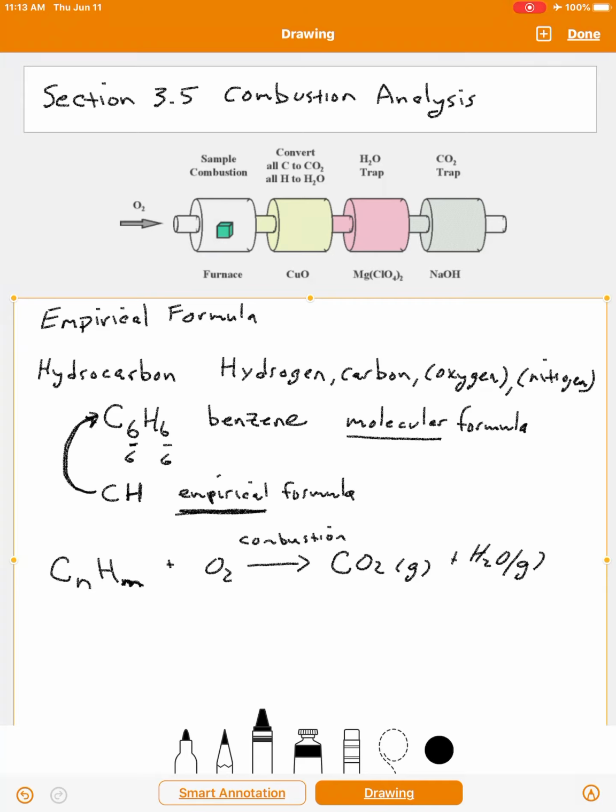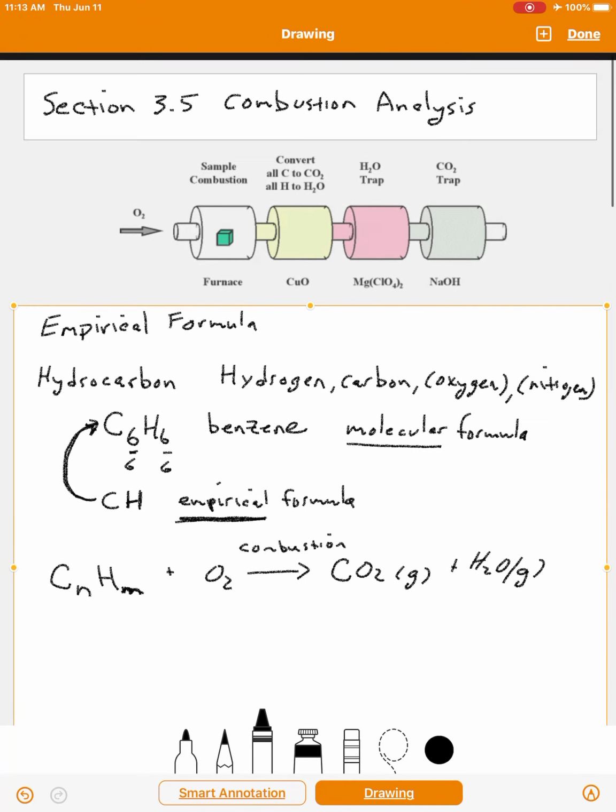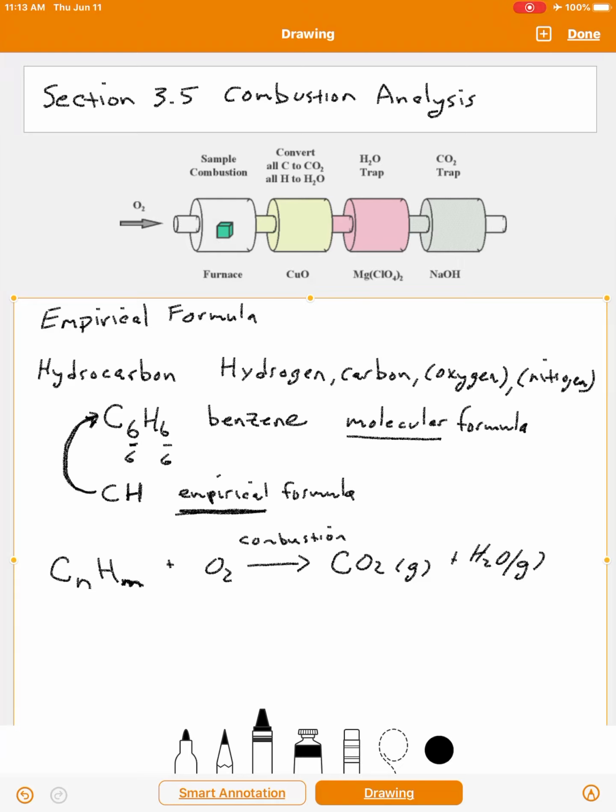What we do is weigh the traps before the combustion, then weigh the traps after the combustion, and that difference in weight is the weight of the water and the weight of the carbon dioxide that was produced in the reaction. The hydrogen came from the sample, so if you can figure out how much hydrogen is in that water, that tells you how much hydrogen was in the original sample. Same thing with carbon. Carbon is sequestered in carbon dioxide, so once you weigh the carbon dioxide, you can figure out how much carbon was in it, and that tells you how much carbon was in the original sample. Once you've got those masses, you can then determine the empirical formula.